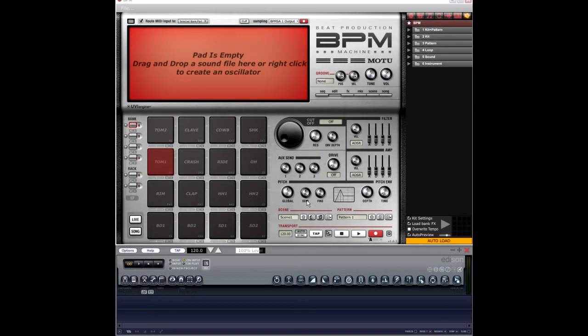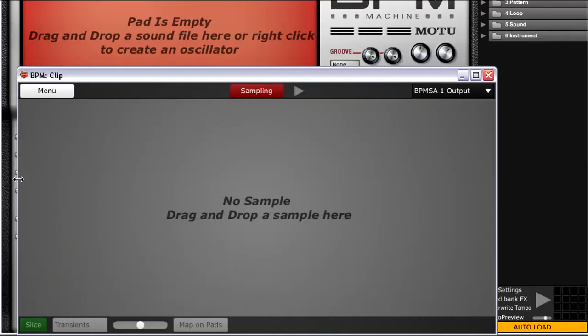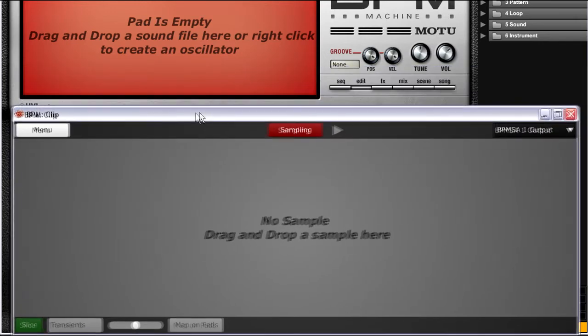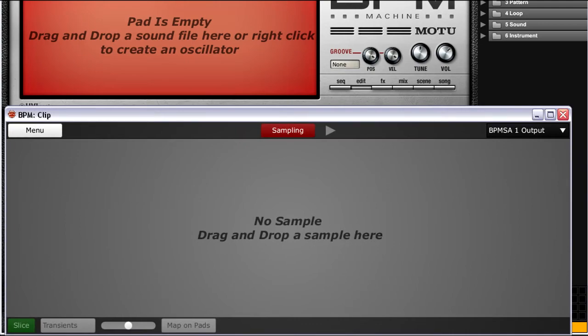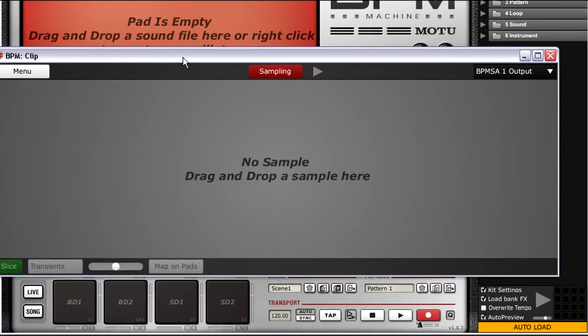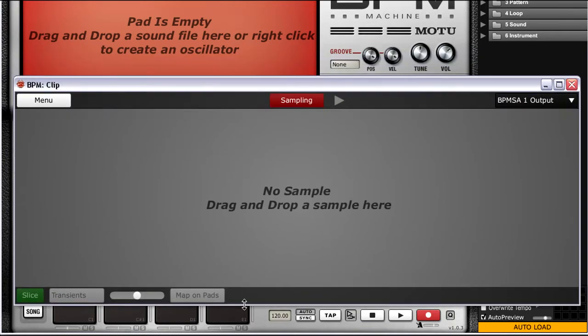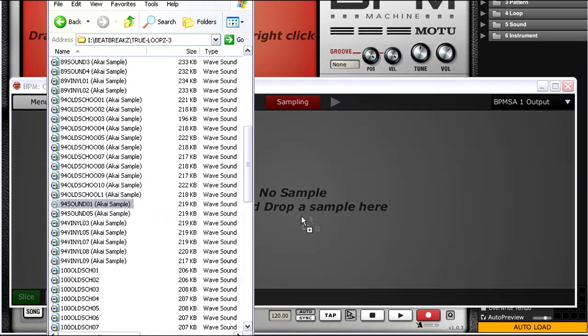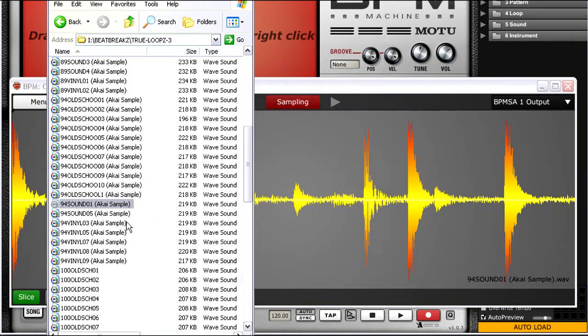This is the Motu BPM Imageline Edison workflow video. Let me jump right into it. I'll pull up the clip editor, or the clip window, within BPM, where the more detailed editing takes place. And as you can see, I have Edison at the bottom beneath BPM. So basically, I'll load the same sound file within the clip editor and within Edison.